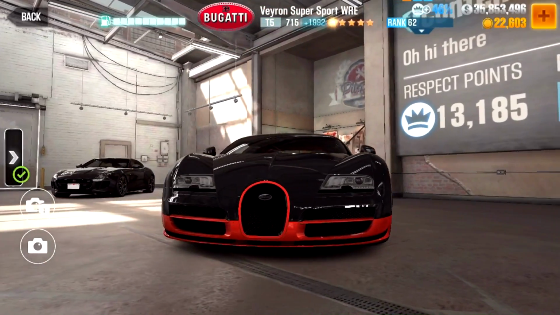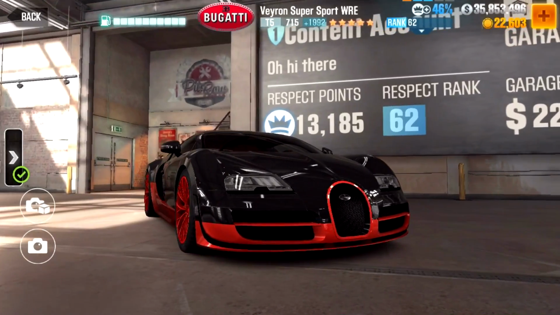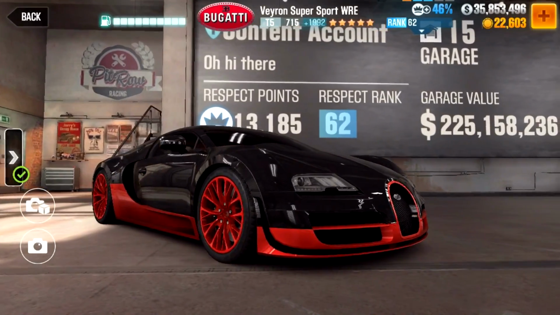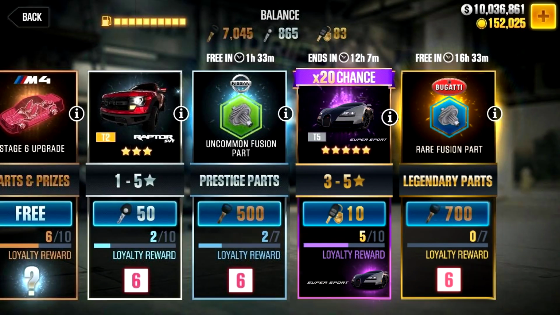Events, of course the most interesting one first, the coming up Evo Cup for the Bugatti Veyron Supersport World Record Edition. The event starts next week Friday I presume, as there's always been a week break between Golden Cups, and alongside the event we will get a 20 times drop rate on the gold crates to get the regular Veyron Supersport, and alongside that again, legendary event crates costing 700 bronze keys each, like usual.